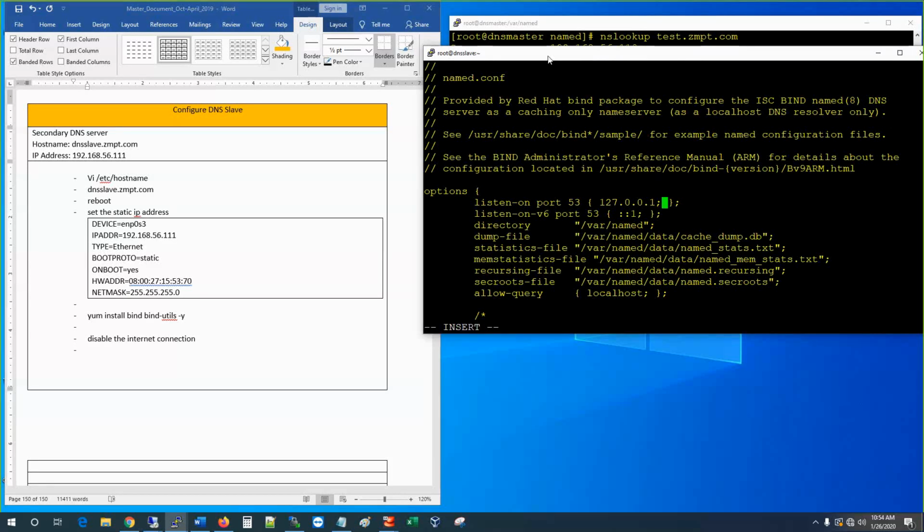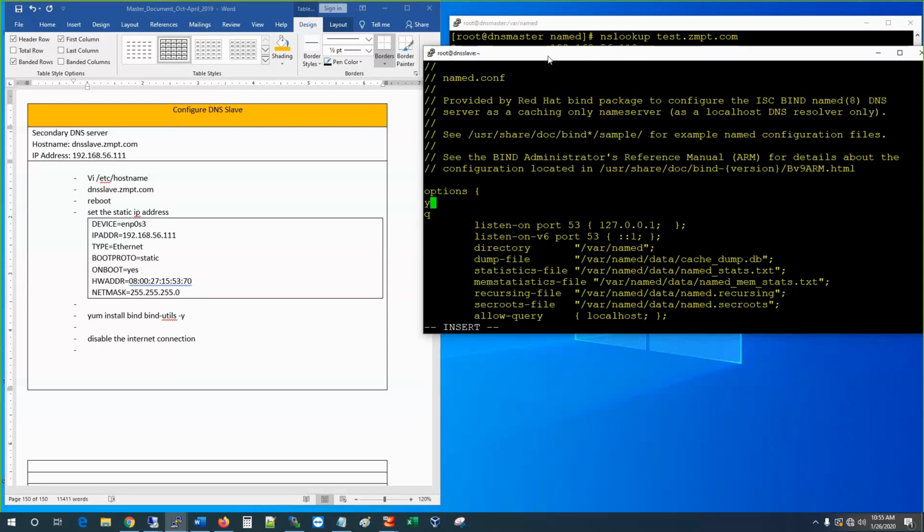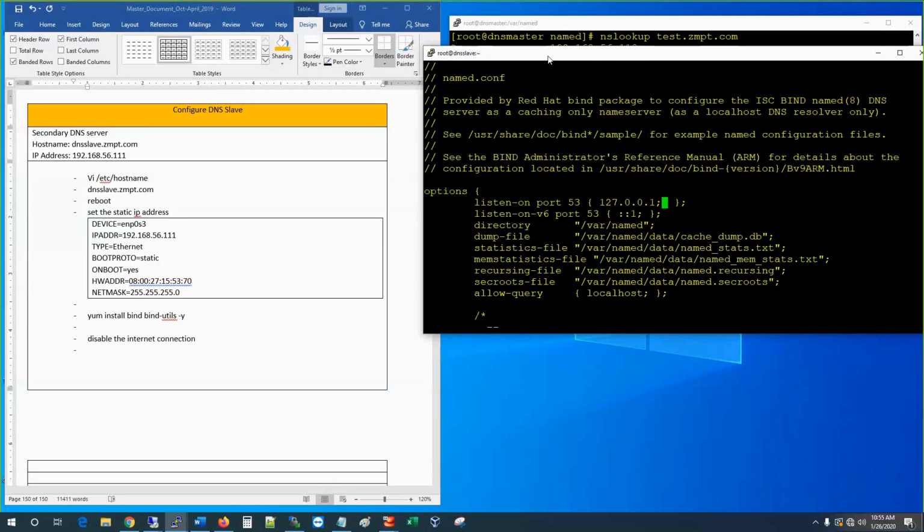So this time around we're going to put in the IP address, right? So what is the IP address we're going to put in there? Master IP address. No, slave: 192.168.56.111. Okay, and in here the local query is going to be 192.168.56.0/24. Alright, I'll come back to here what /24 or /16 means, okay?